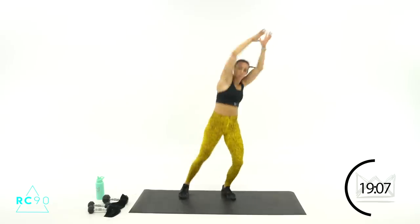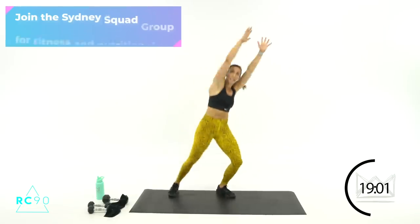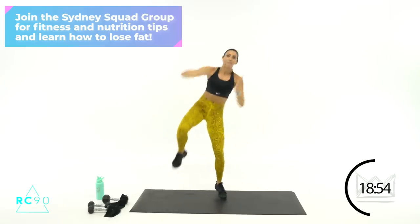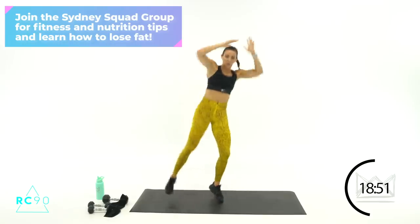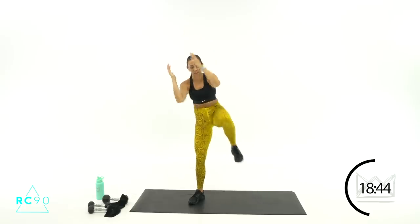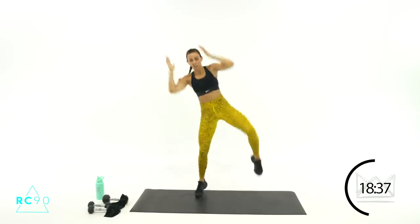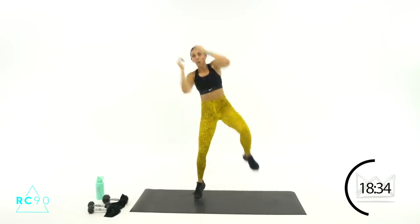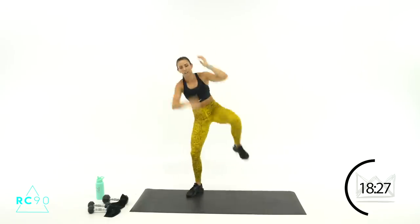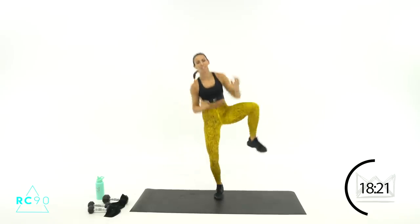Let's go! Pull, pull — reach over and across, using your core. You're coming back to a wide step. Ten, nine — no bounce. Five, four, three, two, one. Switch it over to the other side — reach into the left, right knee comes up, meets here in the middle. Four, three, two, one — drive it up, let's go! If you don't need to bounce, stay right here, plant it on this foot. Five, four, three, two, one — rest.